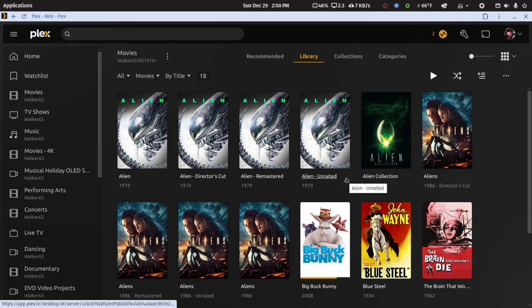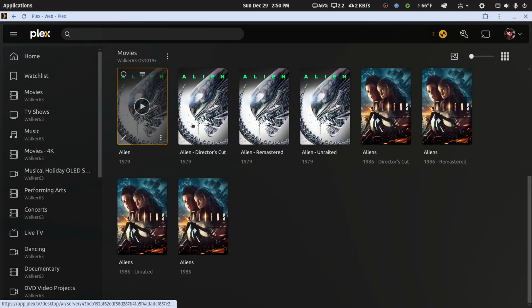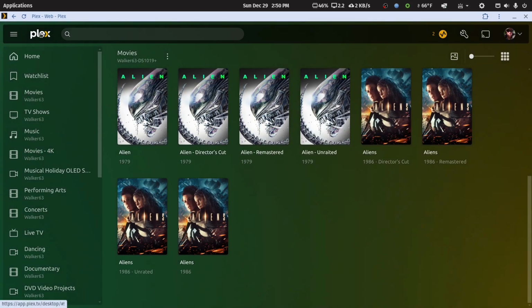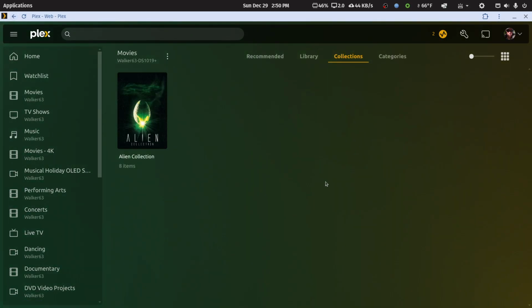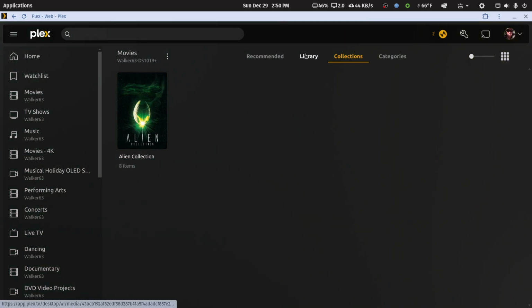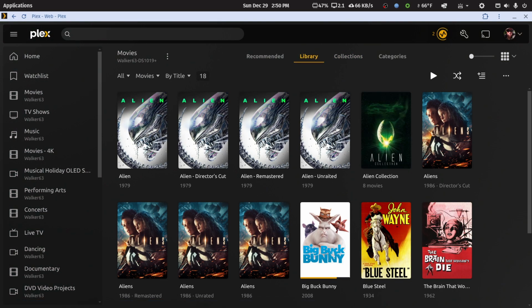All right, so that's more manual to do it that way. And that's what you still have to do today without a Plex pass. Now, they're all going to show up in the collection, all 8 items. The collection was created automatically because of our advanced library settings. But now, Adam's not happy because he just wants one poster for these 4 and for those 4.